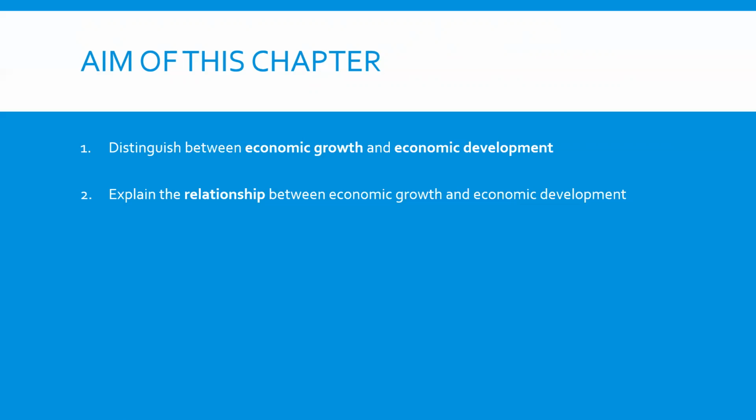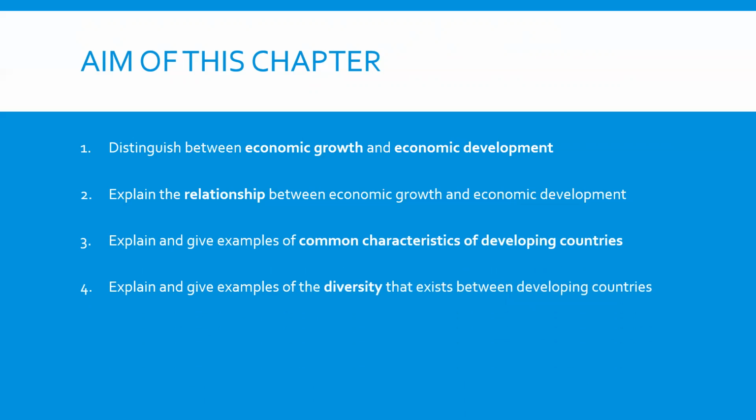There are exceptions. Look at the US, the largest economy in the world, but the standard of living is not as high as in other countries. Why? Challenges with the healthcare system and so on. And we might watch a video on that in a few weeks. Explain and give examples of common characteristics of developing countries. Explain and give examples of the diversity that exists between the developing countries.